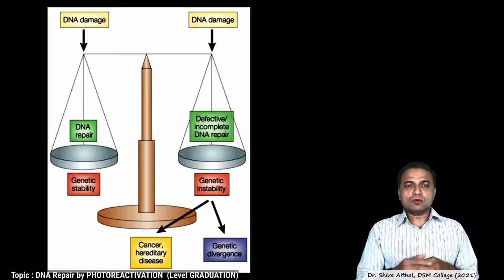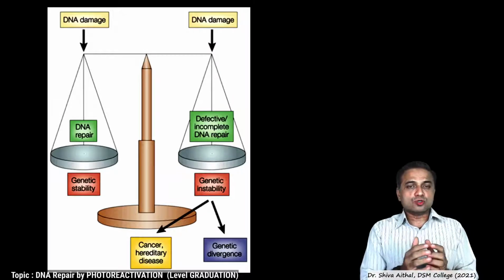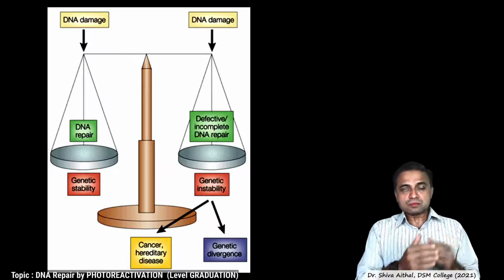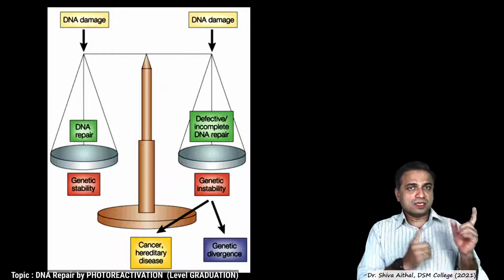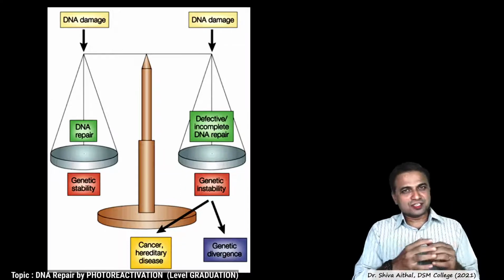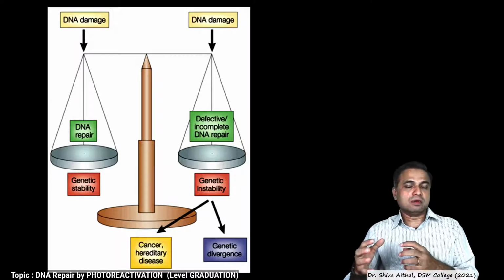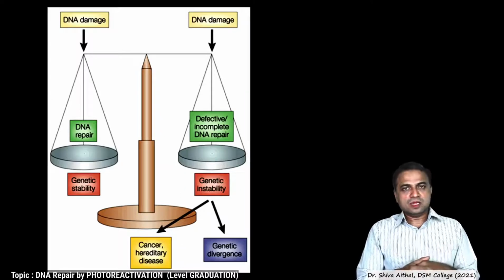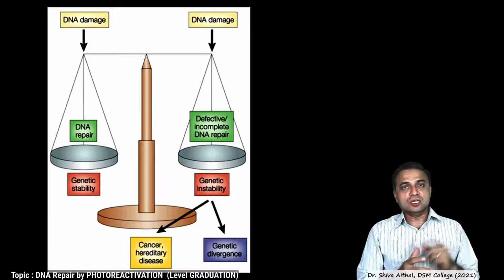So what happened was, in those times it was very necessary for the cells, if they wanted to survive, to show some sort of repair. Primitively, bacteria are the only species which survived in those times. They continued to survive, multiply, live, and change the whole scenario of the biophysico-chemical status of the earth. And today we are what we are due to the activities of the microorganisms 2 to 4 billion years ago.